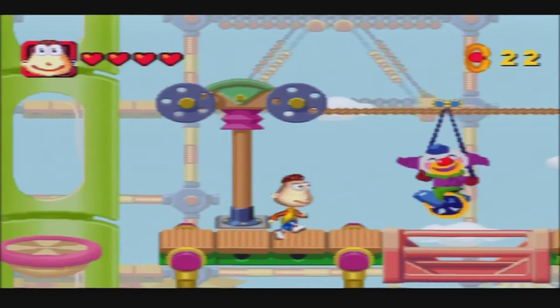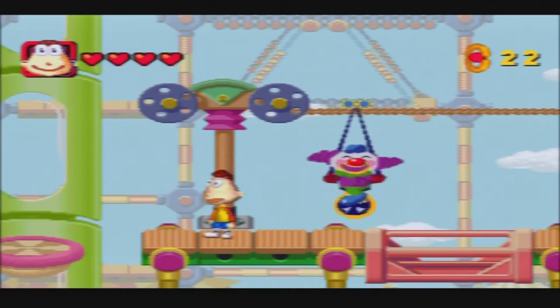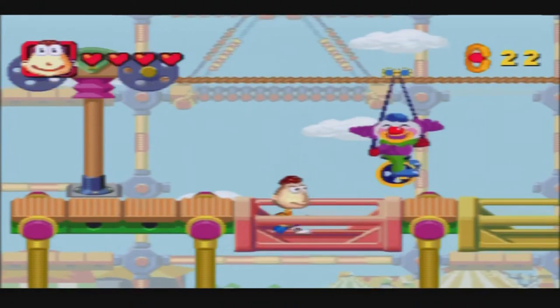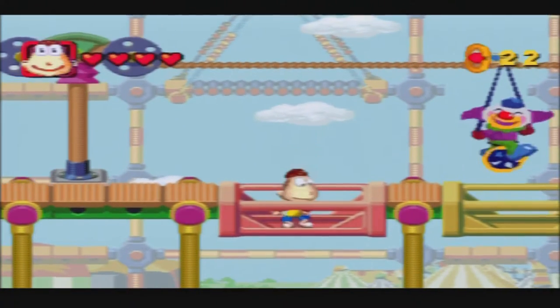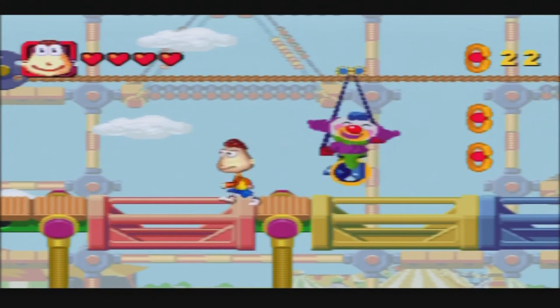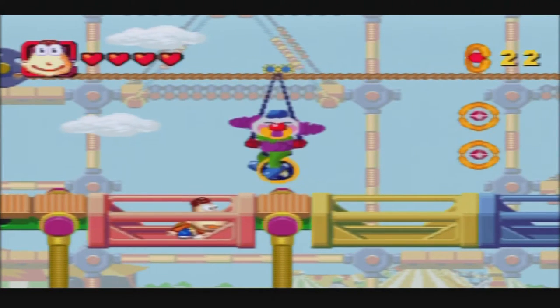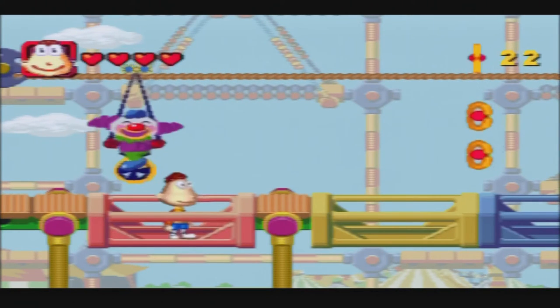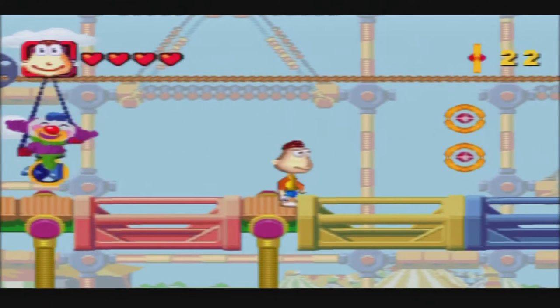Watch out! There's one scary clown. That is pure nightmare fuel. Just get out of the way. Oh, what was happening?